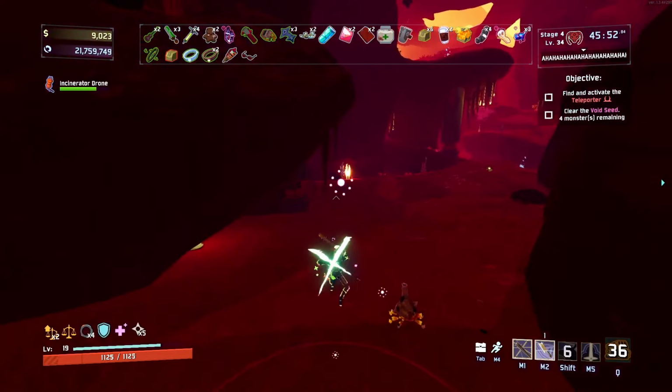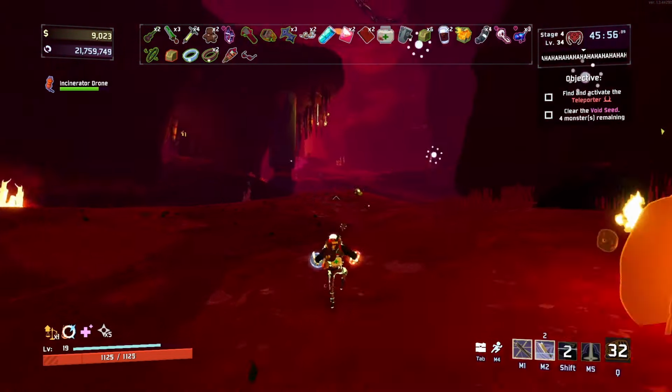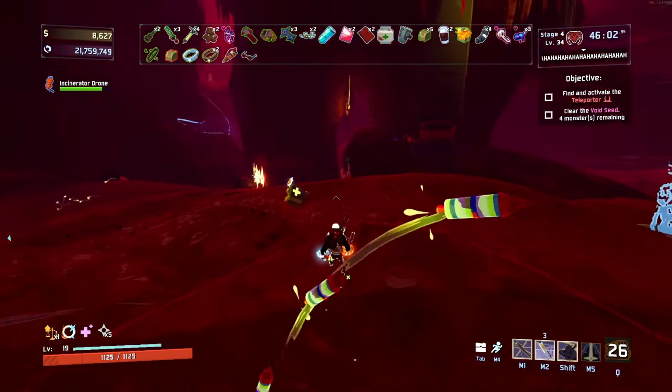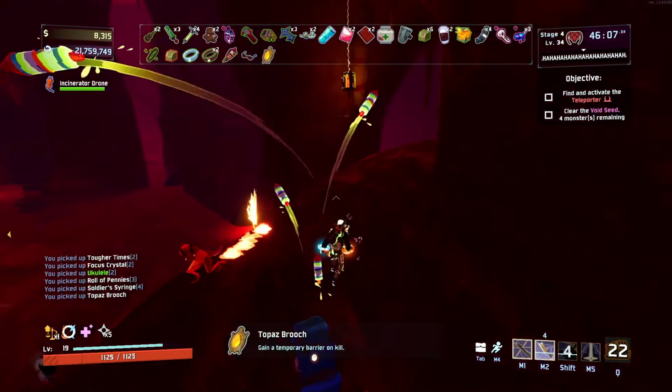What are we doing? We're at 45 minutes. Wait, who let me take this long? We're at 45 minutes in. We do have 9,000 gold, so I should get to looting. I'm just kind of running around killing things, because I will be honest, it is fun, but I kind of have to focus and work on the loot.